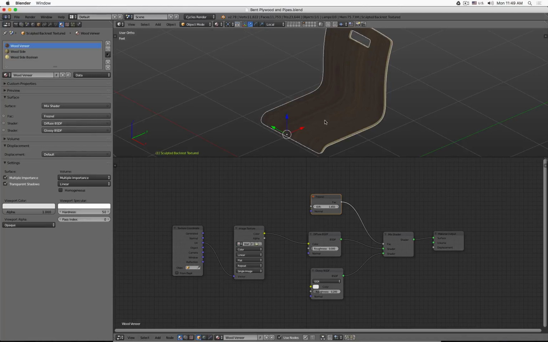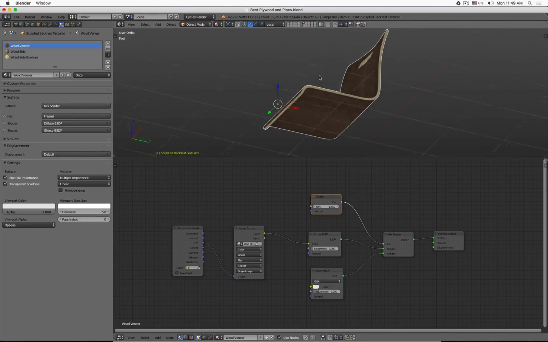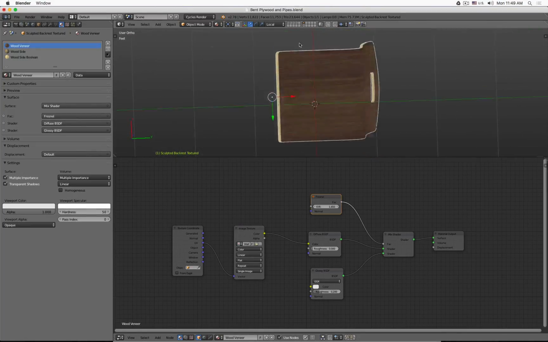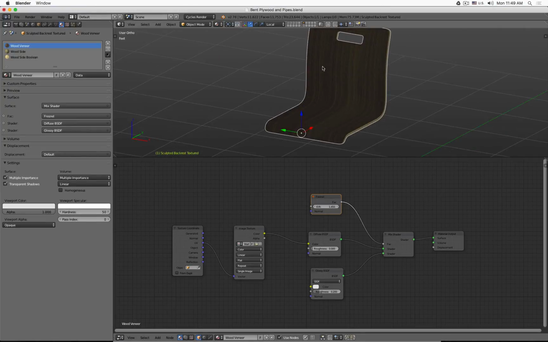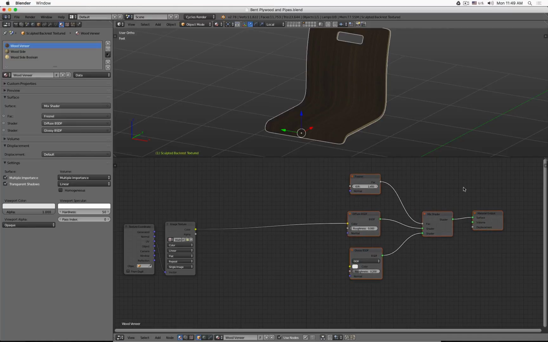Actually, if we go to material preview, you can even see there are changes happening in the way the colors work. That actually works even better on the PC side. The new version of Blender now can, when you go to material preview, not only show you images but also show you a real-time preview of certain textures like the roughness or so. On the Mac at the moment it does not work, but that's fine. You can always use the rendered mode.